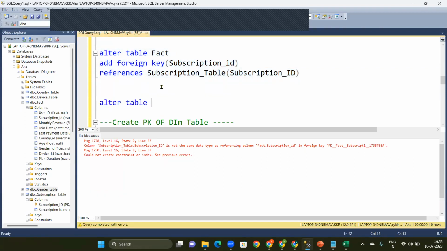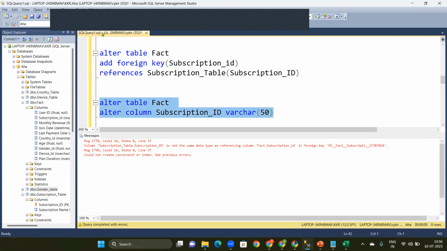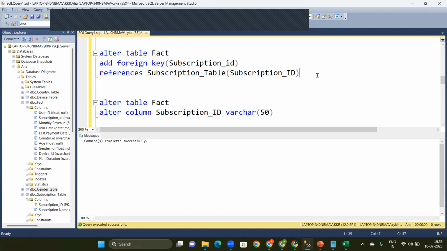ALTER TABLE fact ALTER COLUMN subscription ID, varchar, size 50. Okay, then you have to run it now.